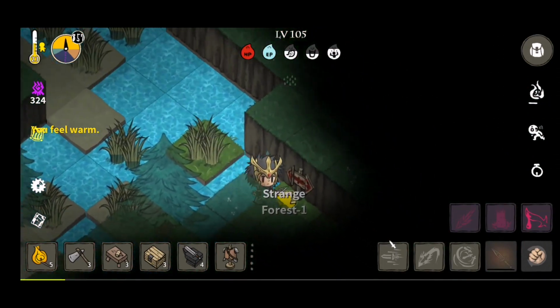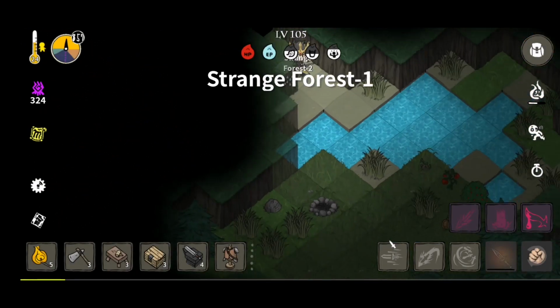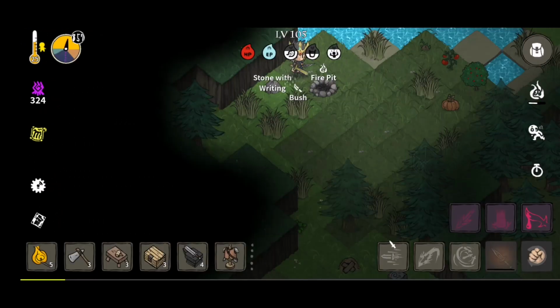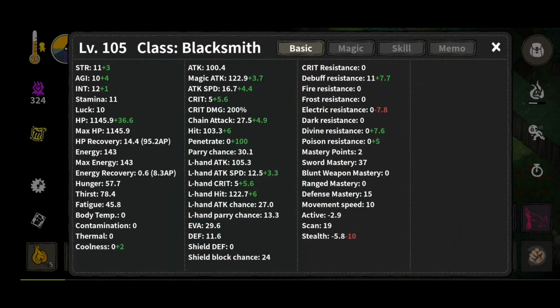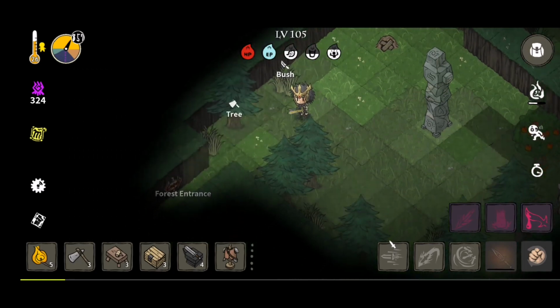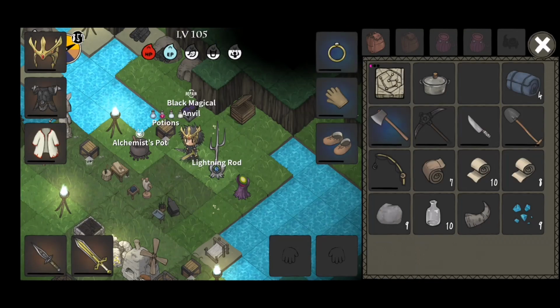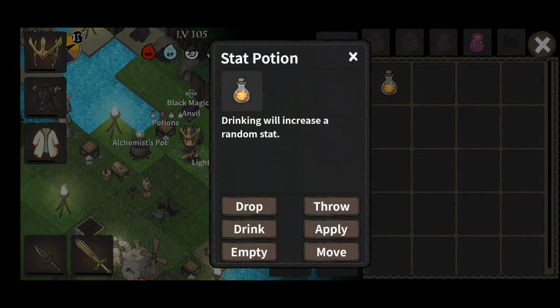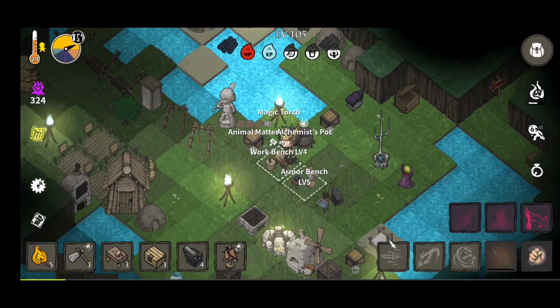Other potions include Strength Potion, which will give you +1 permanent strength. Agility Potion, which gives you +1 agility permanently. And the Stat Potion, which raises one of your 5 base stats, Strength, Agility, Intelligence, Stamina, or Luck, permanently by 1. Lo and behold, a Stat Potion. Now, you could imagine my surprise when I was crafting a Darkness Potion and it came out a Stat Potion. I'm gonna go ahead and drink this. Now I have permanent +1 stamina, which is crazy good.